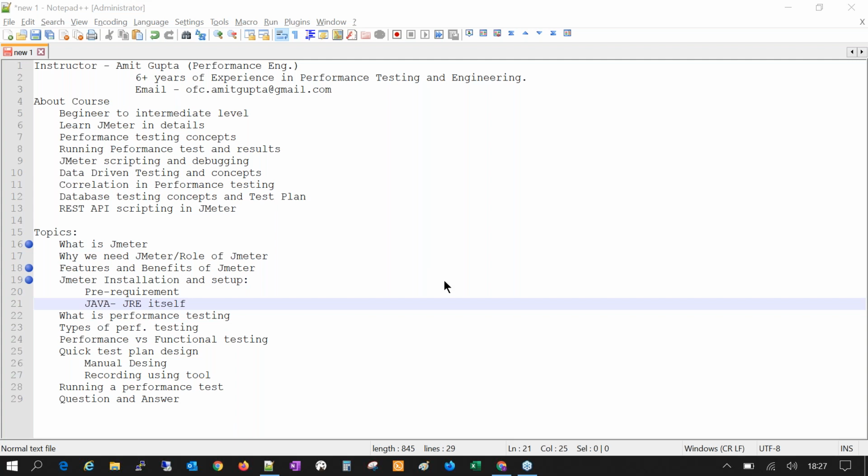Meanwhile, I will be taking a question: does this course cover performance engineering? No, actually performance engineering is not part of this course. This course covers performance testing concepts, a beginner to intermediate level course. You are going to learn about JMeter and performance testing related concepts, but engineering is something different that includes profiling of the application, looking at the application behavior, and looking at the in-depth detail of CPU and memory details. Those portions are not included, and that is beyond this course.